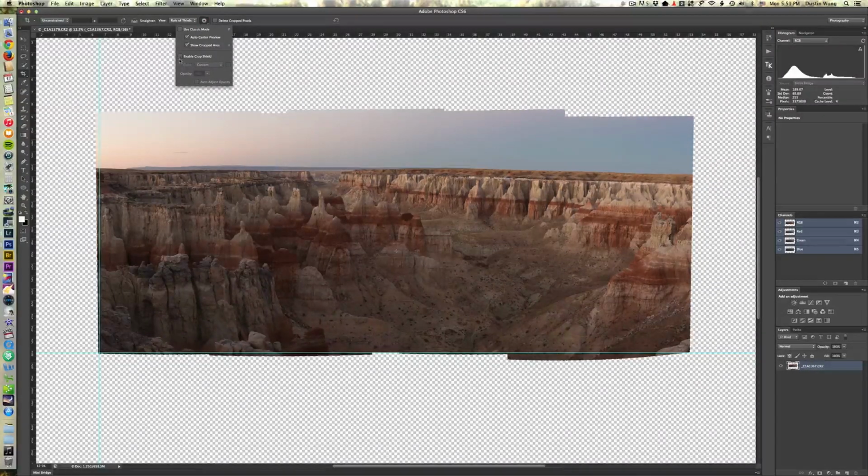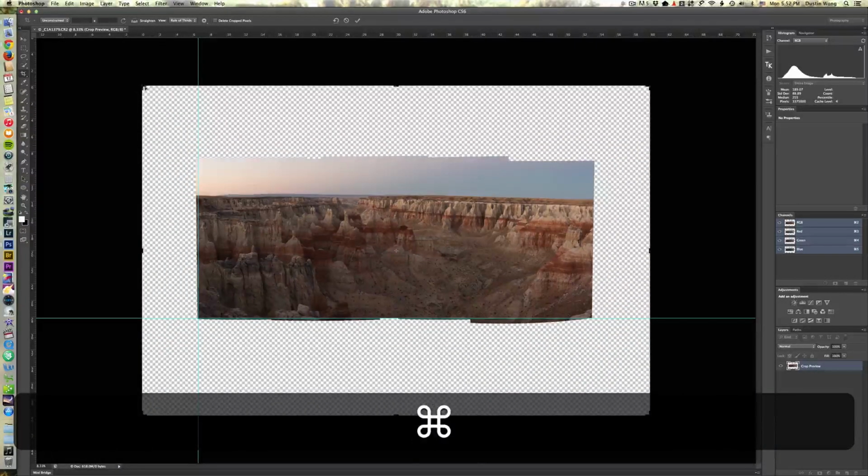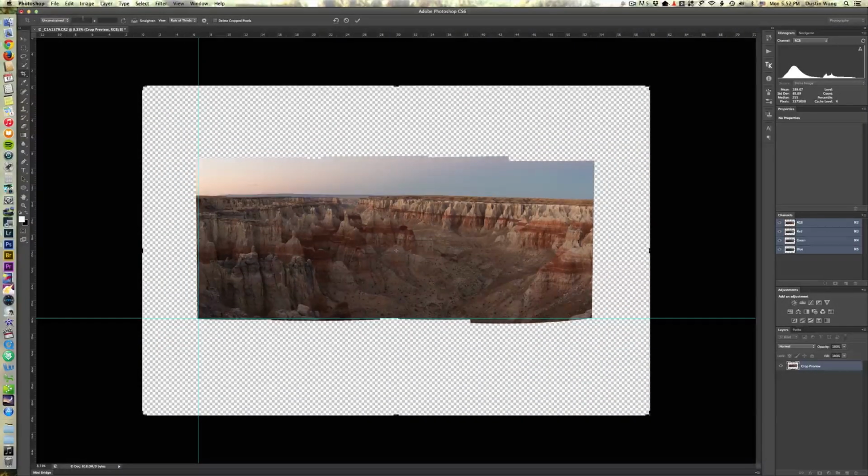Another thing that you can do here is in this toolbox, you can select Enable Crop Shield. And what this does is it allows you to black out the outside so you can really see what's in. I use 90% here. I'm unconstrained here. You can set your ratio. Let's say you wanted to hit 3:1 on this.